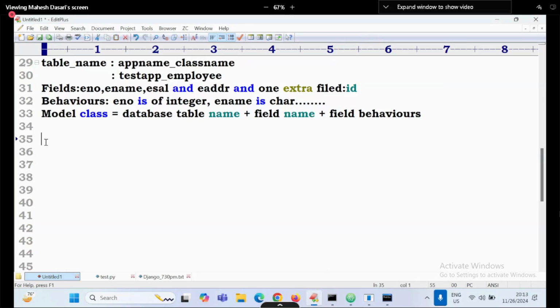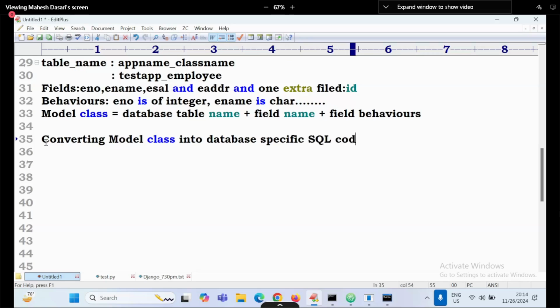The first one, converting the model class into database specific SQL code. The first step, you have to convert your Python model class to the SQL code.